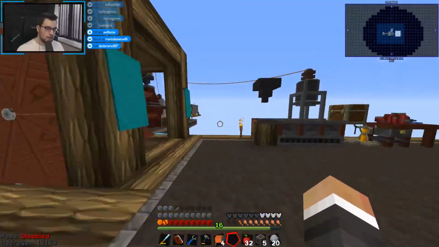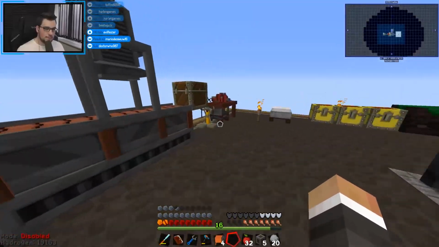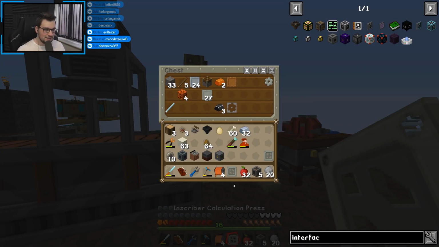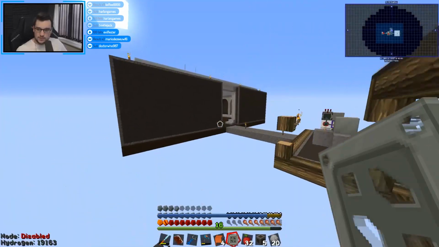Or have I destroyed them like a fool? They were in a chest right next to it. Oh no, they're here, for some reason. Okay, I mean, I'll take them. We've got the calculation and the logic press there. Did I type in inscriber instead of press?